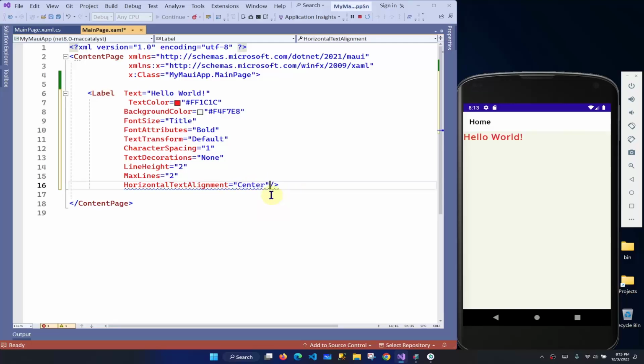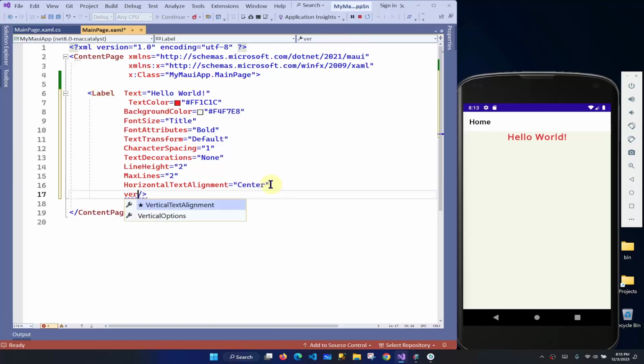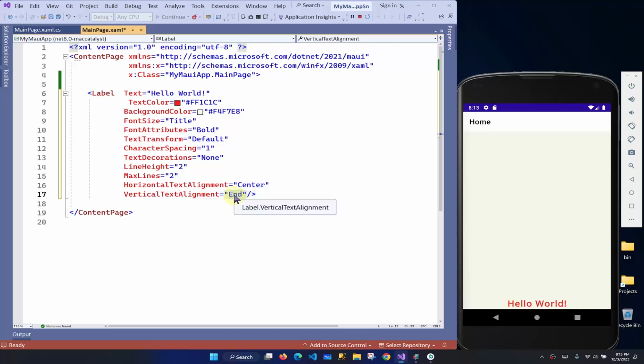It looks better, I think. And after this, I have the vertical text alignment, and align it to the center. So it should be over here. And after that, the start or the top over here. And finally, I have the end, and it is at the bottom over here. Let's set it to the top or start, and this is the start.